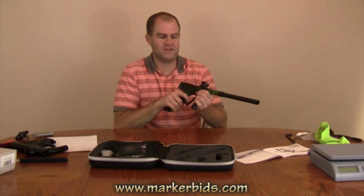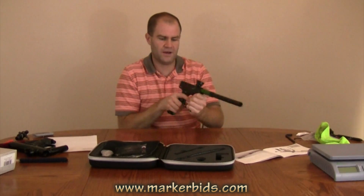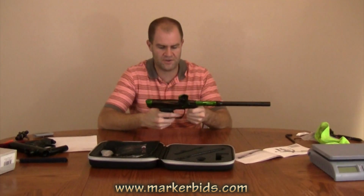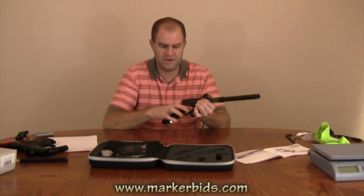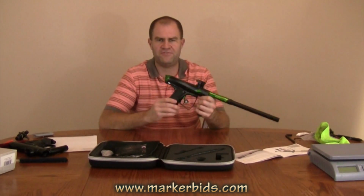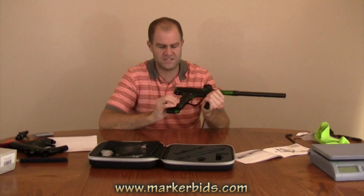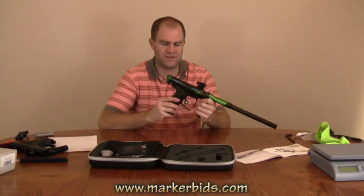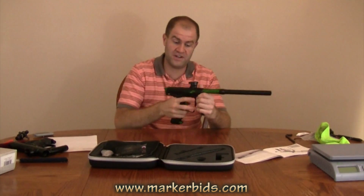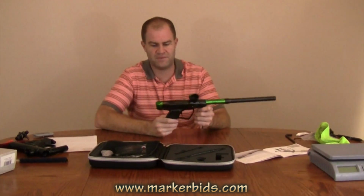But other than that, grabbing it in the hands, it just feels really good. You've got plenty of room around the regulator so you're not going to get your fingers caught, and there aren't really any sharp edges on the trigger guard. The grips are very stiff. There's not a lot of grip on here. It's almost a hard, plasticky feeling grip, but the grip frame is luckily thin enough that you can get your fingers in there to really grip the gun if you go and make a dive and need to tweak it up.